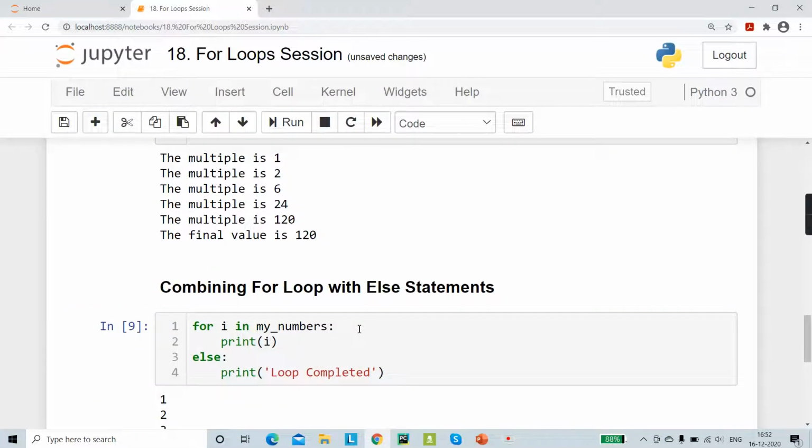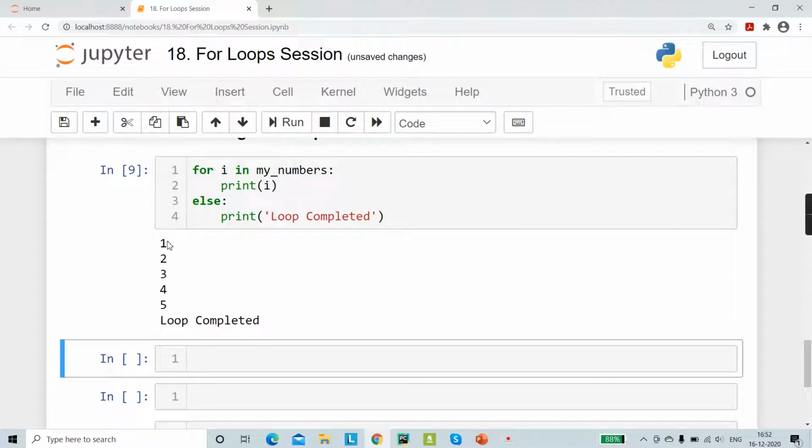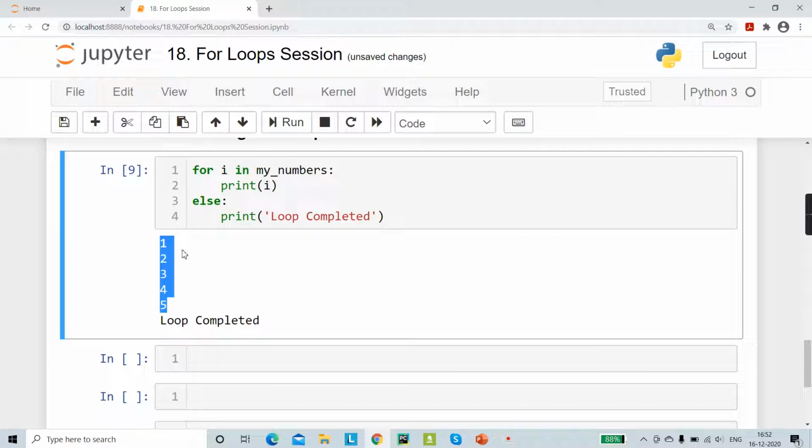So when we run this, you can see here 1 to 5, these numbers were printed out. Once this for loop is complete, it directly goes into the else statement.